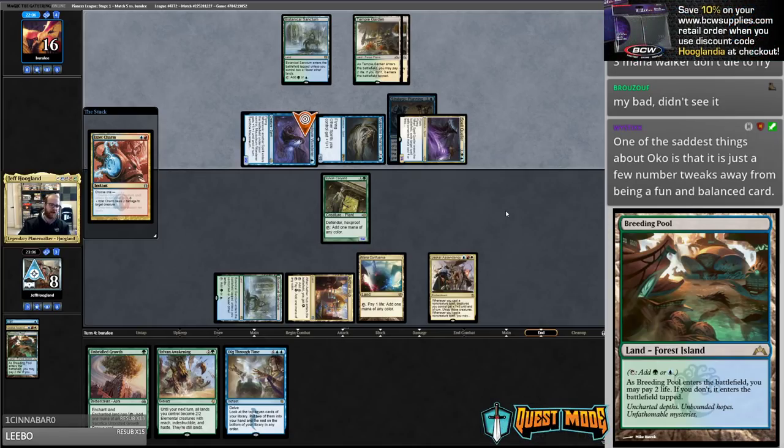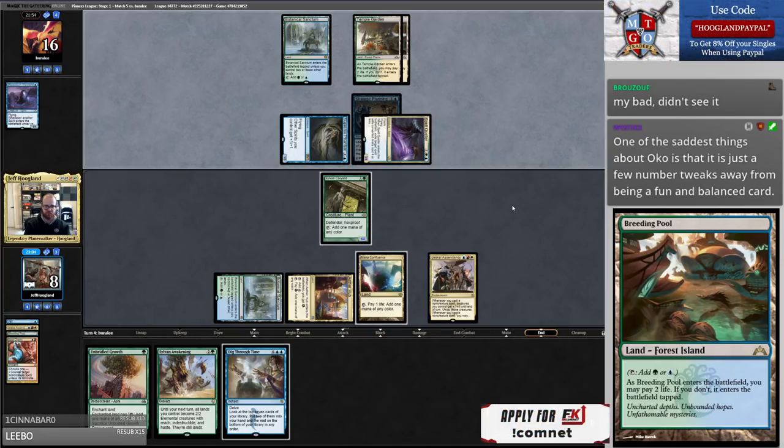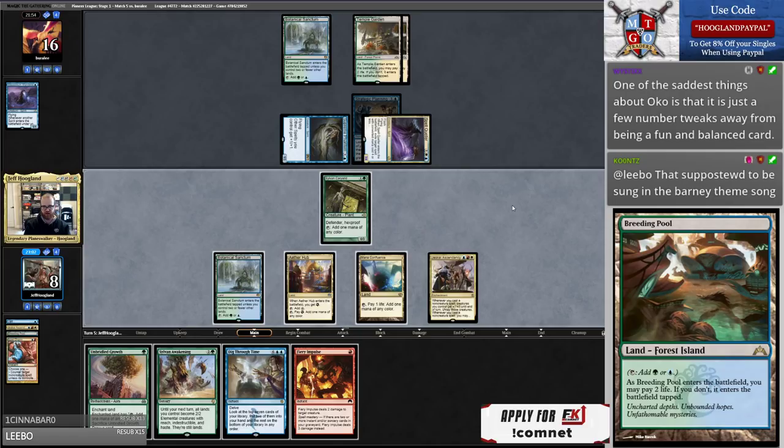Yeah, I agree, White Sticks. I actually like Oko's overall design. I like cards that have lots of choices on them. And Oko could have been a very reasonable design if he had just been a plus one, minus one, or a plus one, minus two, or minus three. Could have still offered a lot of interesting gameplay patterns, I think. Instead of what we got.